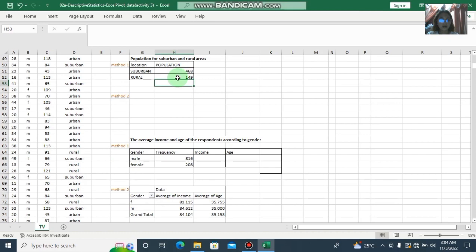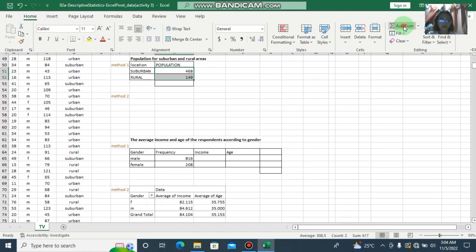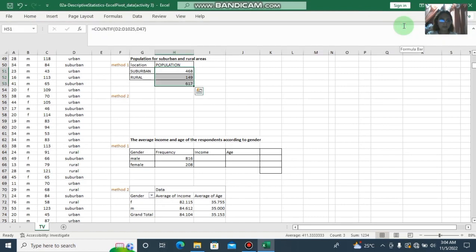So 149 is the population of rural. So drag all the values of population, click Home, click AutoSum. So 617.